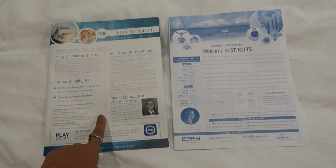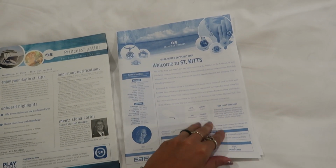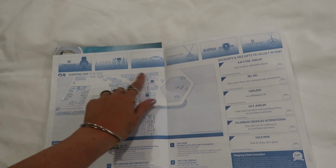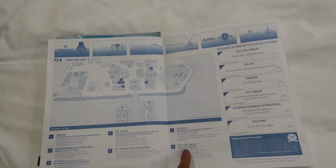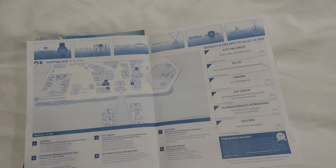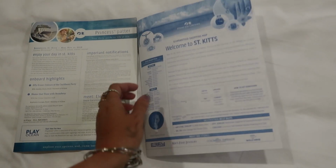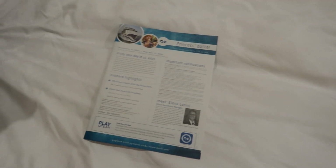Anytime we head into port, I usually like to take the daily schedule with me. For one thing, there's usually a pretty decent map of the port, so whether you're wandering aimlessly and need to find your way back, or if you're looking for specific places, those maps can be fairly convenient. But there's also usually some little coupons and discount codes for either percentages off at certain stores or sometimes little freebies, and usually those don't require any purchase, so I always like to take those. Even if we don't specifically seek those out, if we happen to be in a store, we'll be like, hey, wait a minute, wasn't this one of the ones?